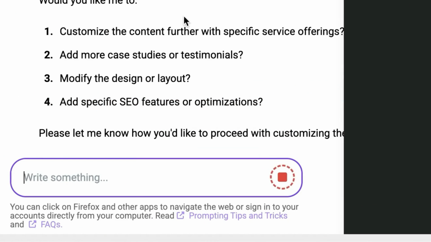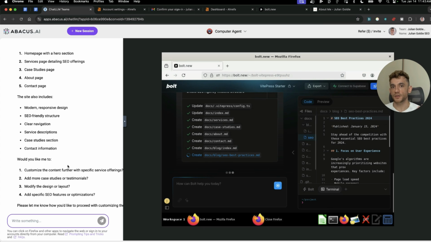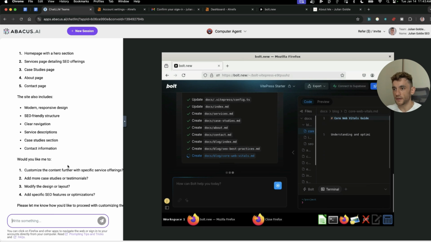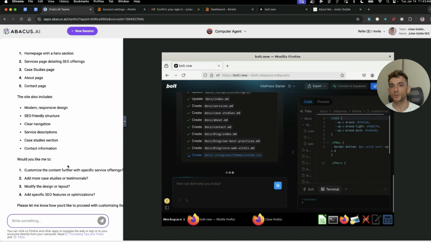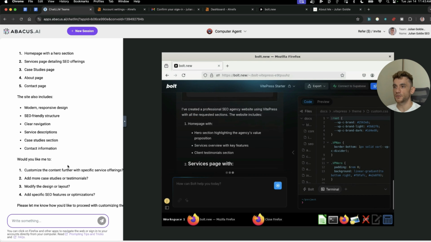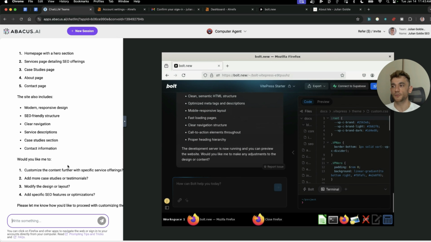The other thing to note about this is because you're getting this in a virtual environment, you can just go off and do your work in the background, right? And this tab can just run automatically. You don't even need to check it until the task is done. And so you can basically clone yourself inside this virtual environment to do whatever work you want it to do. Come back once the AI has finished your job, get it to interact with other AIs and build an army or a team of AIs.